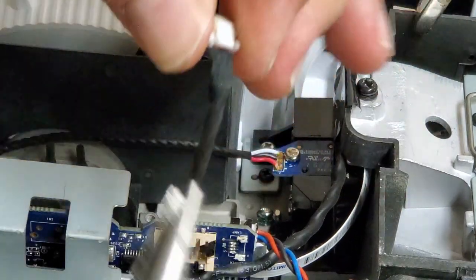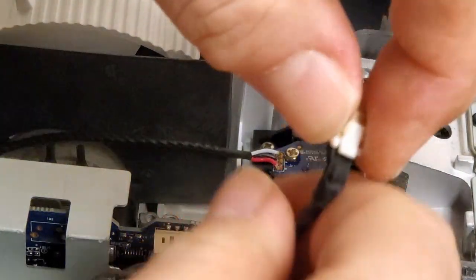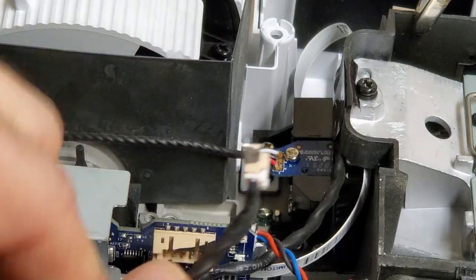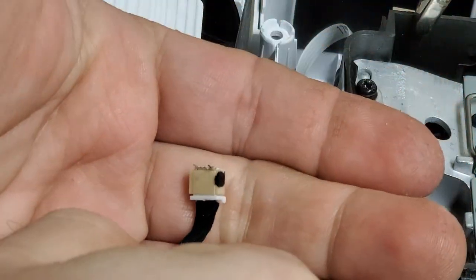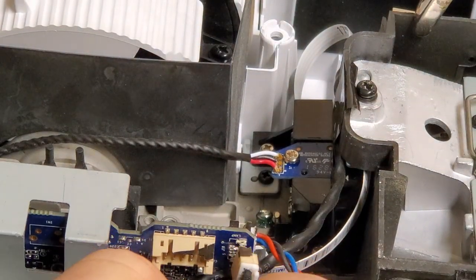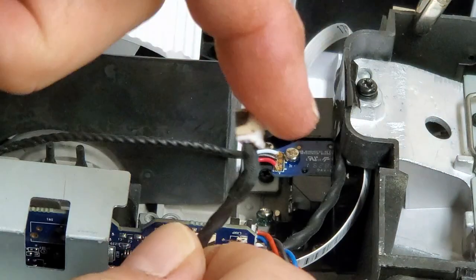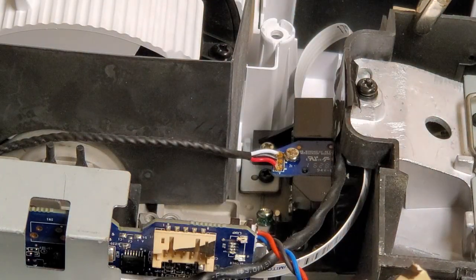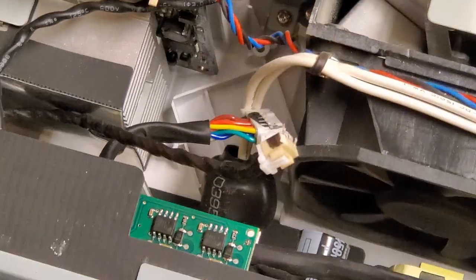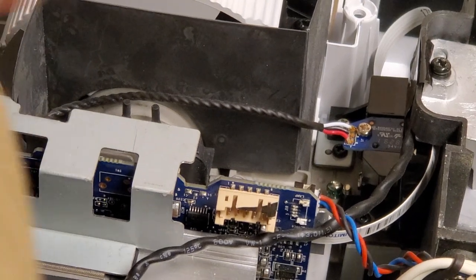Let's get this apart. Actually, what I'm going to do is leave that wire on, leave it plugged in, and we'll use this as a way to hold it so I can solder this back down. I wonder, this might be the problem. That might be everything right there. Let's see what else. There's a ground right here.